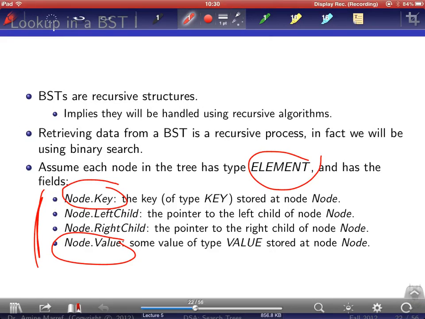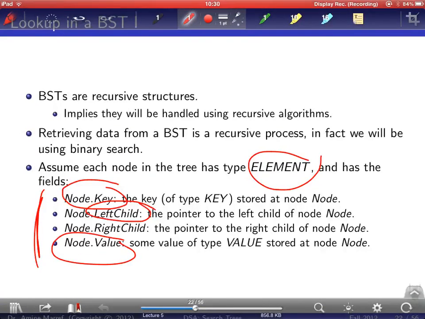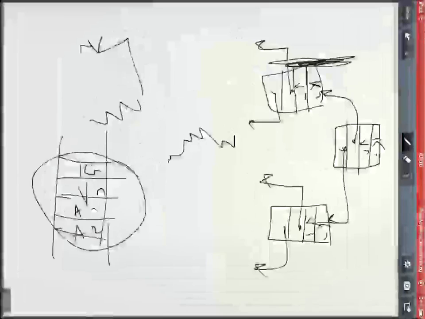Now, if we are searching for 13, for example, again, we start at 10. 10 is not equal to 13, and 13 is bigger than 10, so if 13 is in the tree, it must be here. And then we go to 12. It's not equal to 13, and 13 is bigger than 12. So if 13 is in the tree, it must be here. And then we go to 15, and 15 is not equal to 13, but it's bigger than 13. So if 13 is in the tree, it's going to be here.